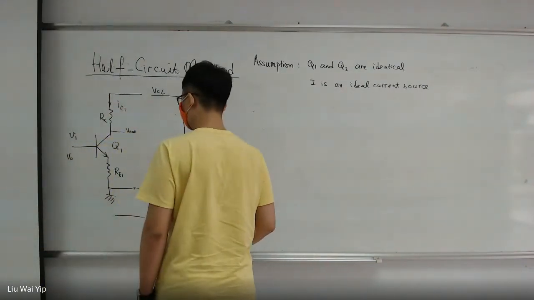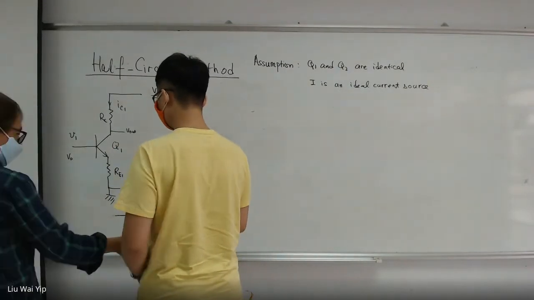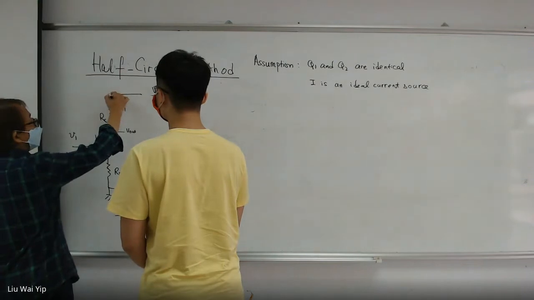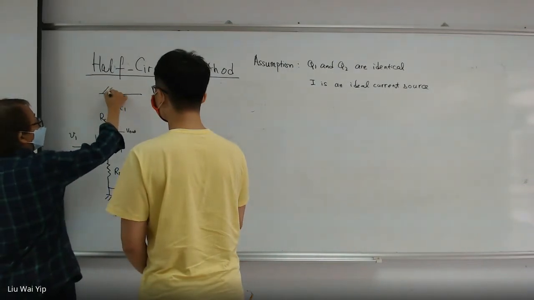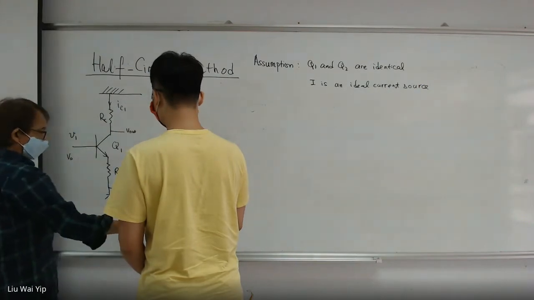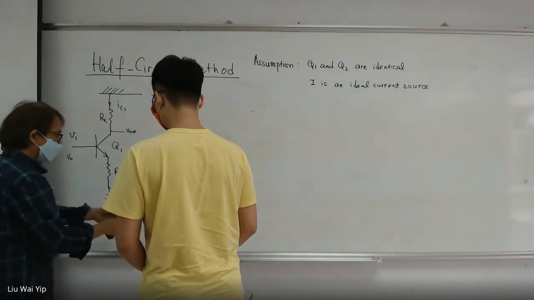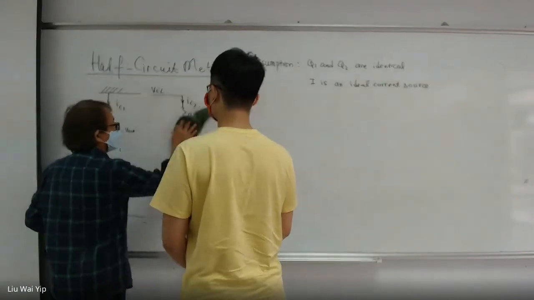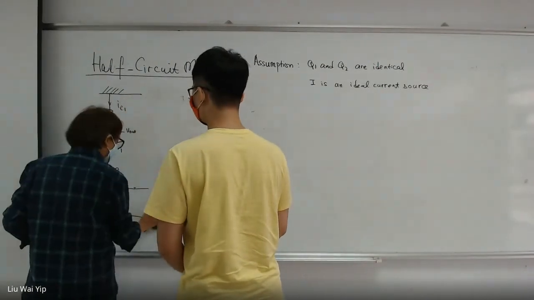So now you have one individual circuit. And in AC, this one is AC ground. Okay? VCC is the independent voltage. Okay? So you can forget about the branch on the right. So what is the next step?